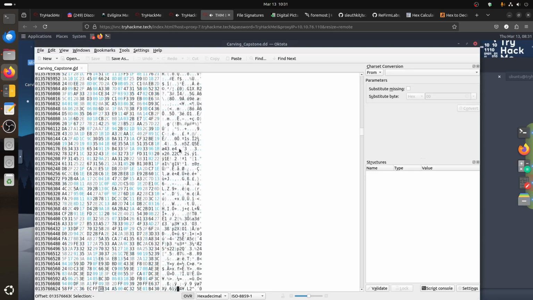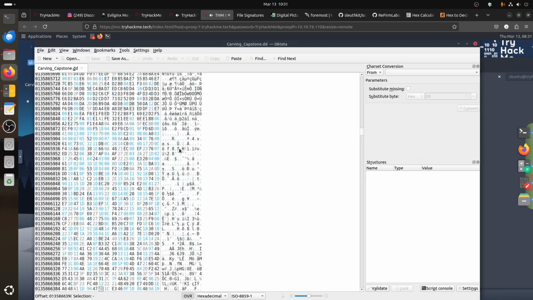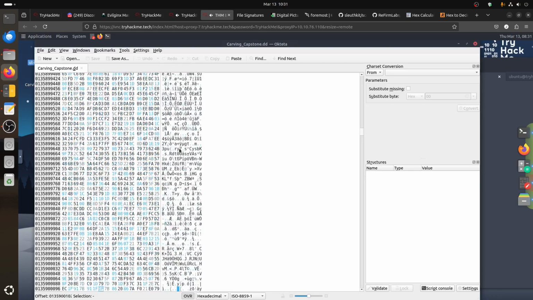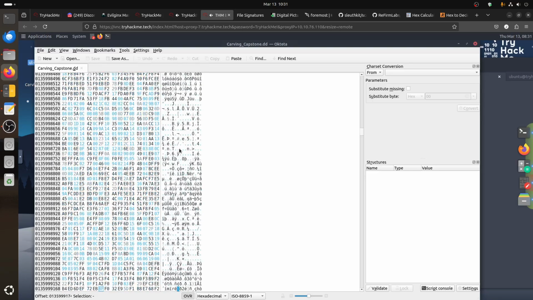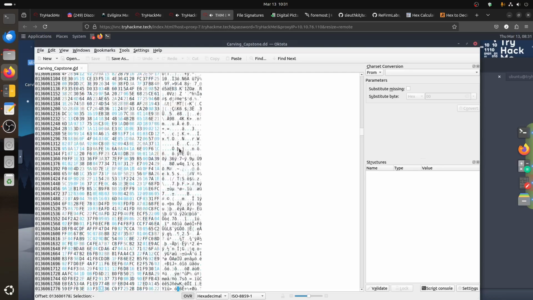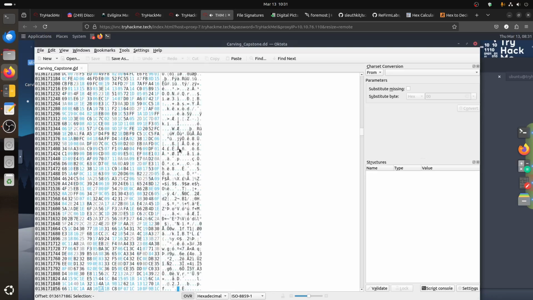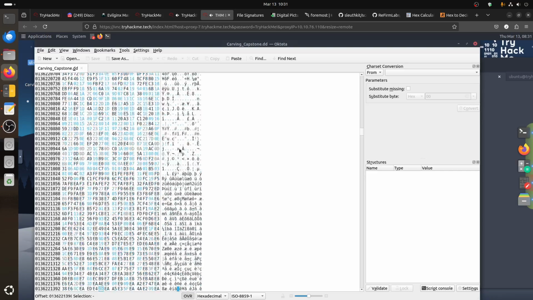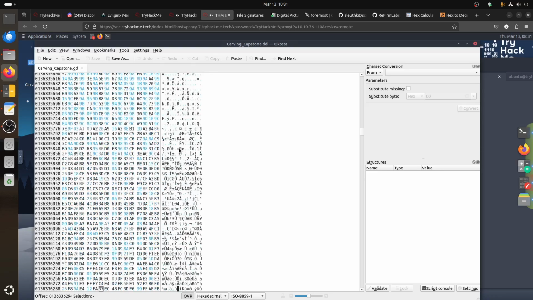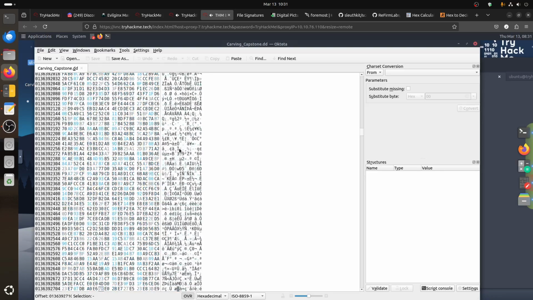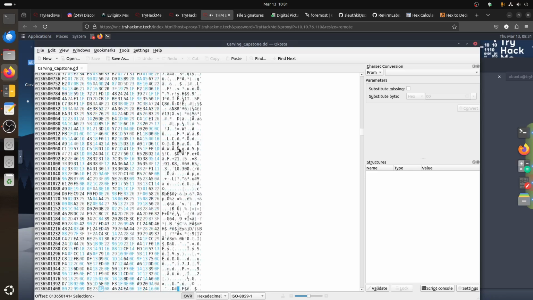This is all of the XML file. Where are the zeros now? You kidding me now, TryHackMe? You see, they didn't take this long.